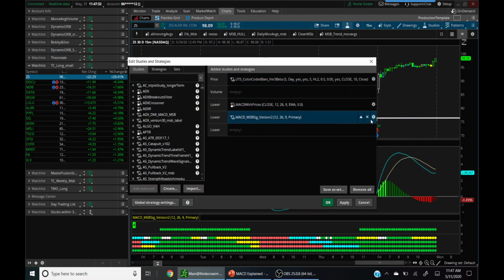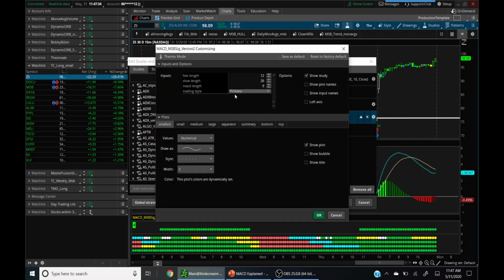So if you go back and look at MACD here, you have your primary, secondary, and both. So in the primary scenario, again, I'm going to reiterate, the MACD needs to be above the 0 line, and that's all that matters. It doesn't care about the average. Now, in case of secondary, you have the MACD trading above the moving average, but it's not important whether it's above or below the 0 line. And in both is the scenario where it has to be above the moving average and above the 0 line.